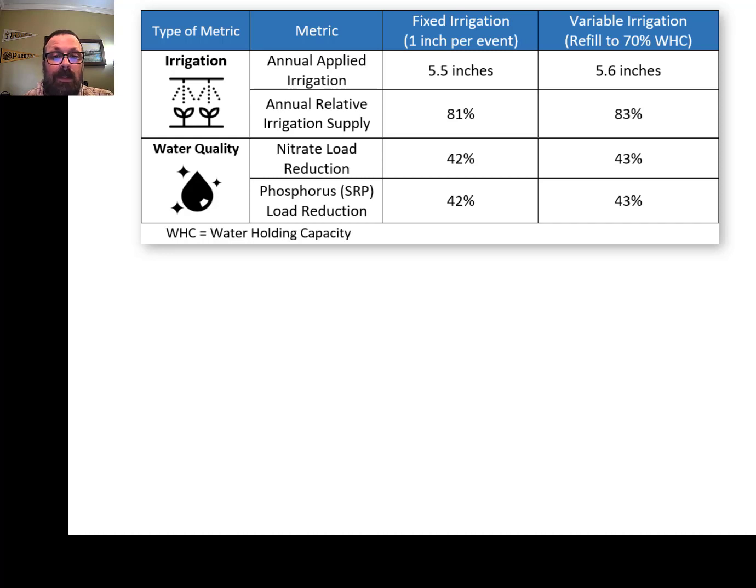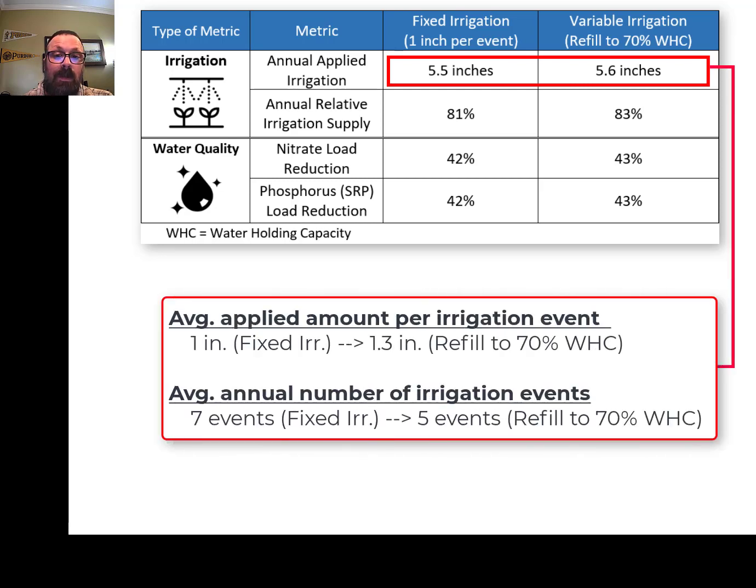And so the reason here goes back to our original point about the amount of water use being an important variable in determining our potential irrigation and water quality benefits. Now in this case, just by looking at our average annual water use, we don't see that much of a change. However, if we dig in a little bit deeper into how that water use occurs throughout the year, we'll see that the timing and magnitude of our irrigation events also influences these benefits.